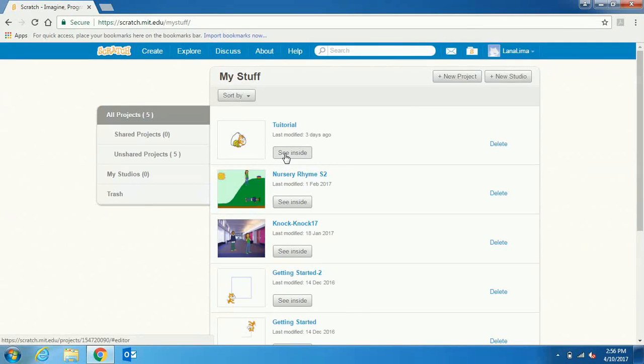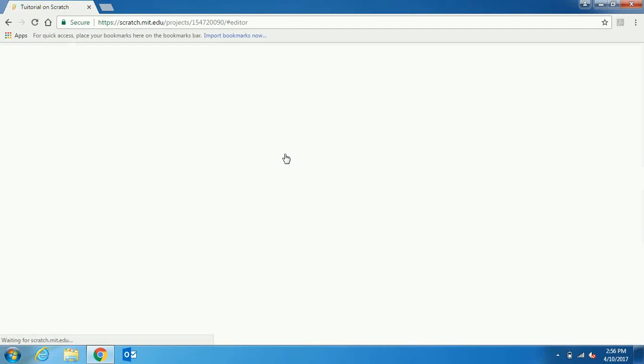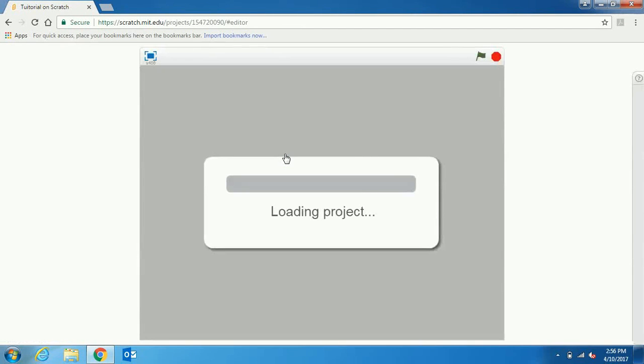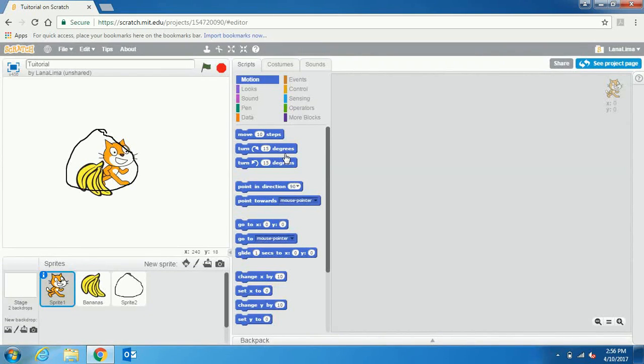And I'm going to open up Tutorial, the same thing I was using in the last video. So I'm going to be teaching you some basic coding in Scratch here. In order to code a character, you're going to have to click on the character you want to code. So if I want the cat to be talking, then I'm going to have to be clicked on the cat. If I want the bananas to be moving, then I'm going to have to be clicked on the bananas. Same with our imaginary, weirdly shaped, really weird rock.